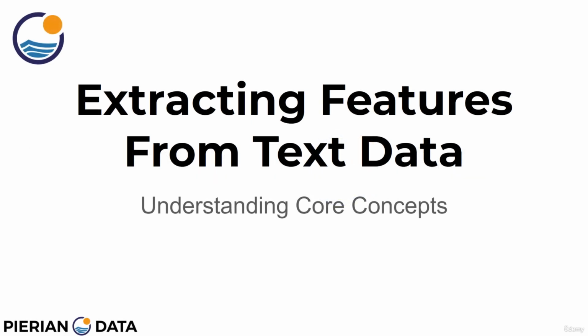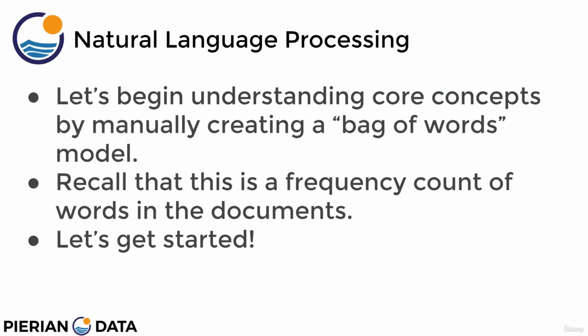Welcome back, everyone. In this lecture, we're going to actually code out the core concepts to extracting features from text data. What we want to do is begin understanding how we transform raw string words into numeric information that a machine learning model can understand. One of the simplest ways to do this is by creating what's known as a bag of words model. Recall that this is a frequency count of the words in the documents.